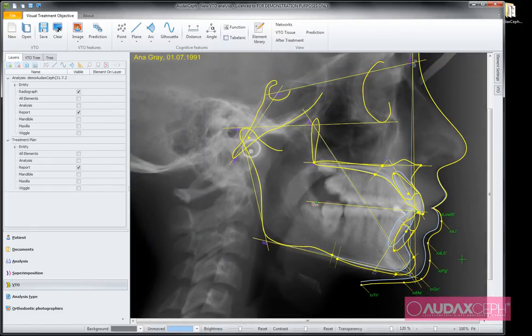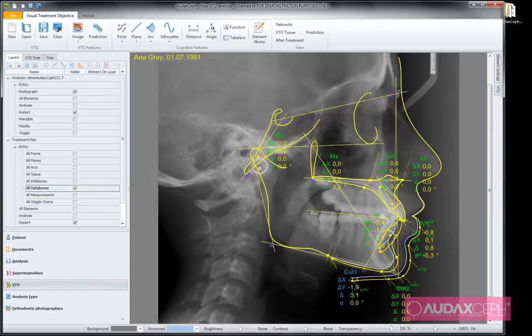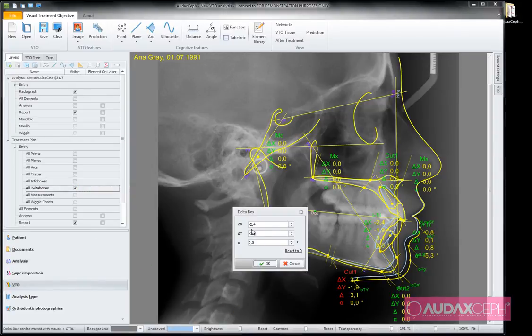And now I would like to see what the movements are, and there are two different ways, either to put measurements or simply to show some delta boxes, for example this one. So I can double click on that. I have delta x, y, and I can also do some rotation through the dialog box as well, or reset it back to 0. So I can prepare such cases.